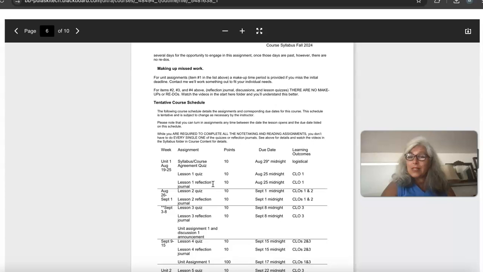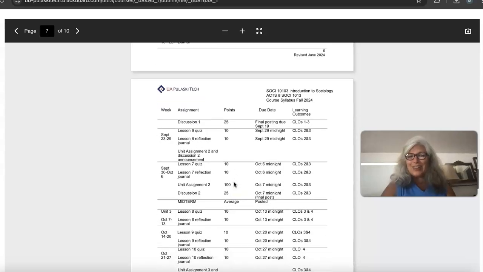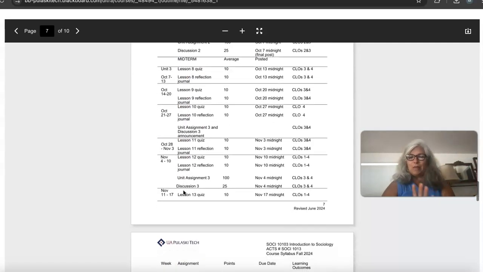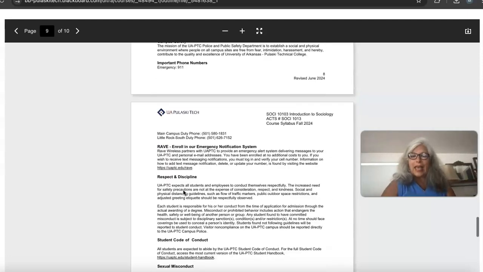Okay, and so please use the syllabus as a reference to see when things are due, what course learning outcomes they apply to, and all this kind of stuff, because like I said, I promise that everything that we do goes to one of the course learning outcomes that we have for this class. Nothing is busy work, okay? And so we have a schedule that is detailed and outlined from one week to the next between now and December 10th, and so please make sure that you use that and reference it as often as you need to.